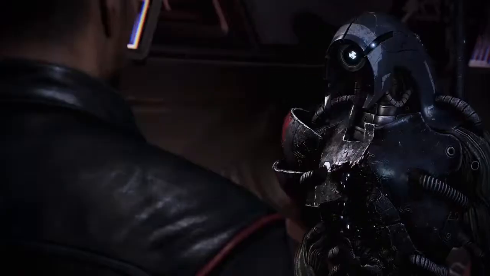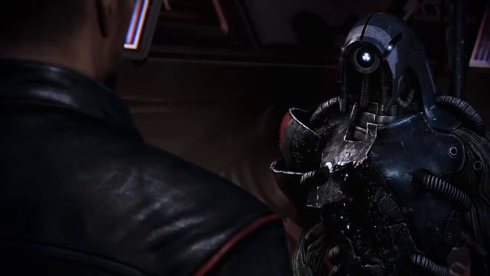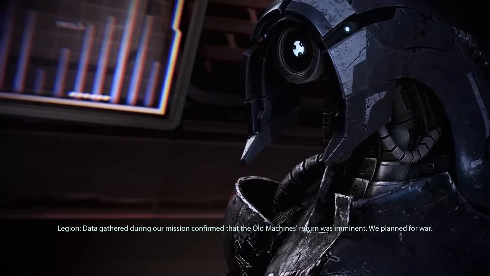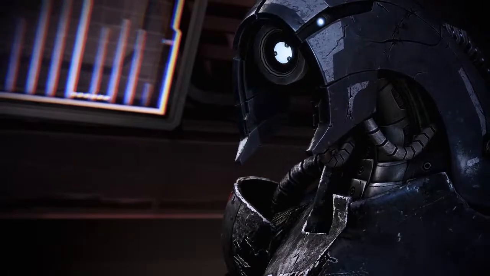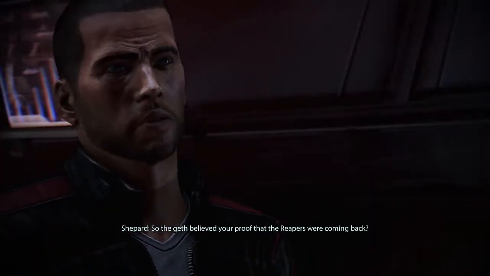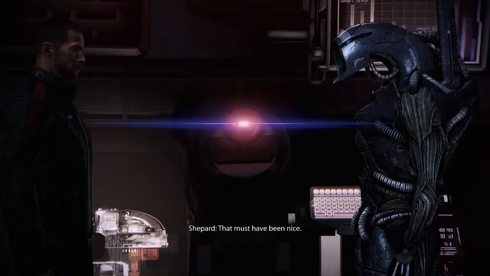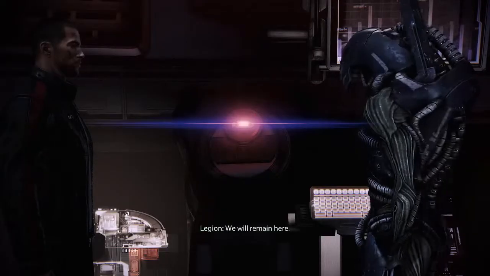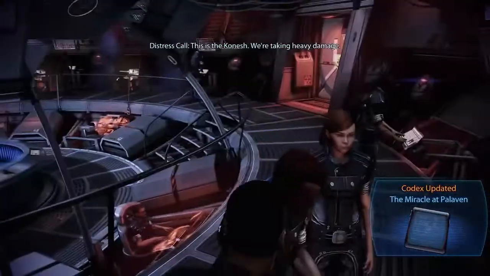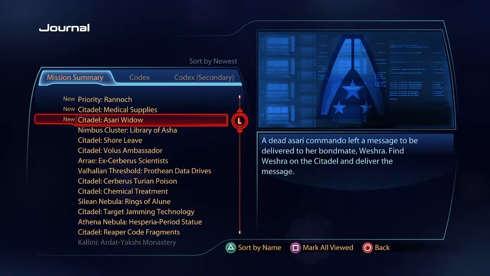What did you do after you left the North? Our physical platform returned to the Geth consensus beyond the Perseus Veil. Data gathered during our mission confirmed that the old machine's return was imminent. We planned for war. So the Geth believed your proof that the Reapers were coming back? Of course. That must have been nice. We'll talk later. We will remain here.